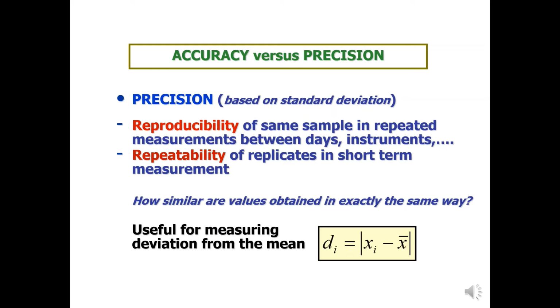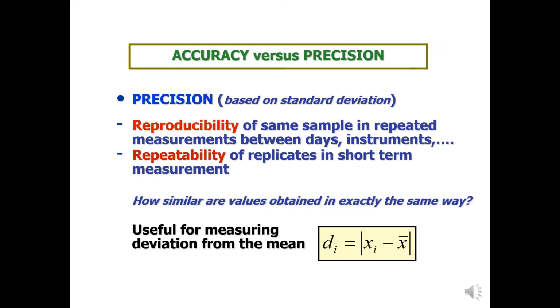running the same replicates at different times, meaning that I run this replicate today, I run the same replicate tomorrow, I run the same replicate next week, for example. I should expect, if the method is reproducible, I would get almost the same reading with good precision. So the method is reproducible. The instrument is able to give reproducible data, meant by a very competent technical staff. So that is what is meant by reproducible.